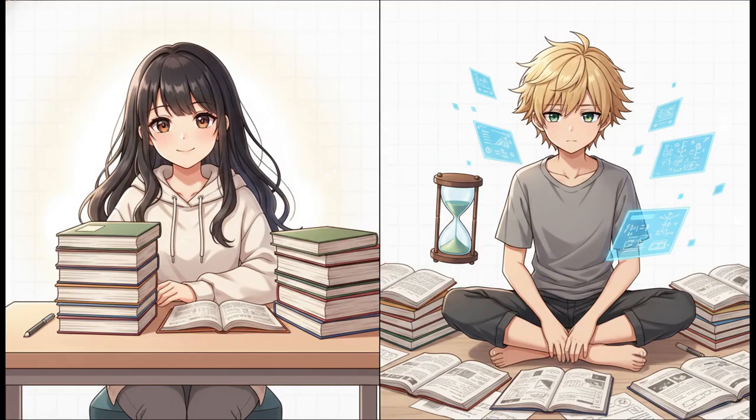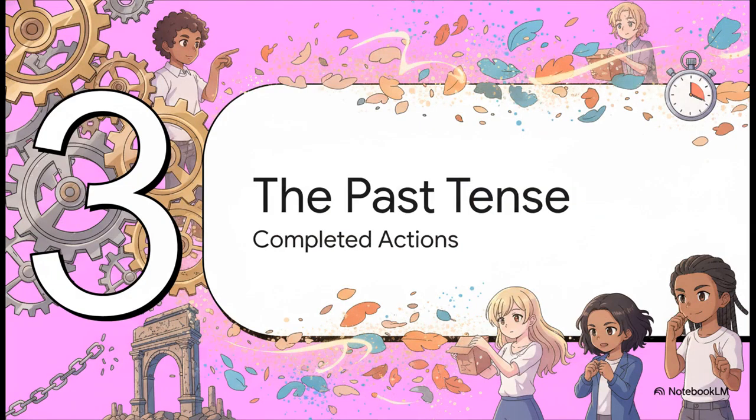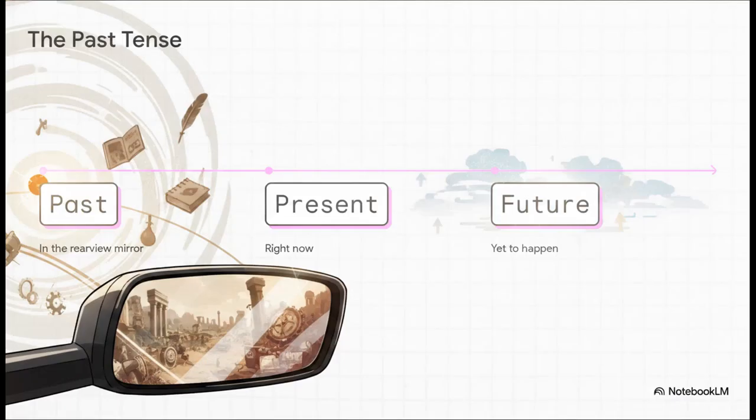You're just dropping the words into the slots. All right, let's keep this momentum going. Part 3. Mastering the past tense. Now we're shifting our perspective backward. We're pointing at yesterday, last week, last year. Everything we talk about in this section is completely wrapped up and permanently in the rearview mirror.